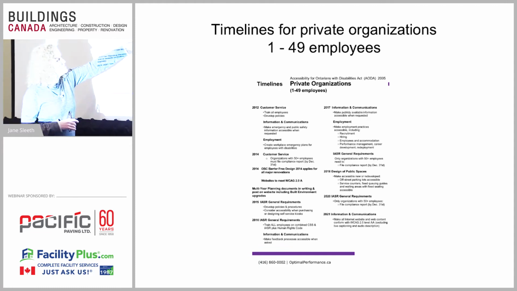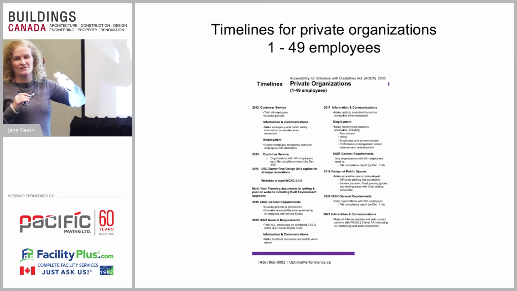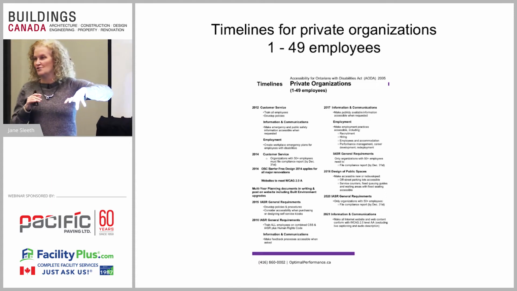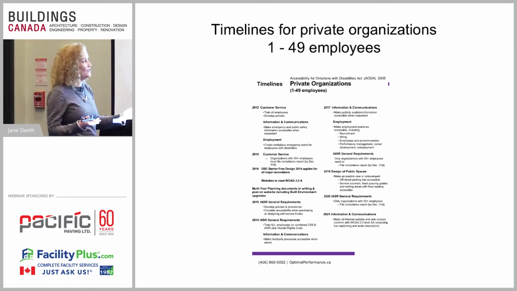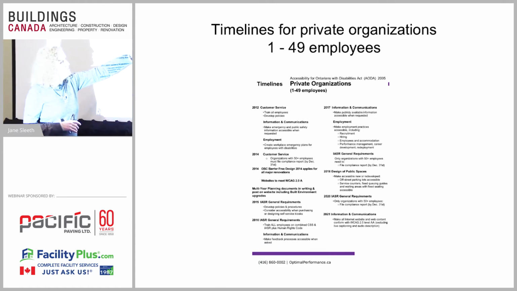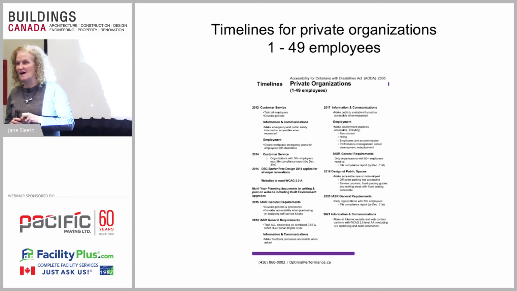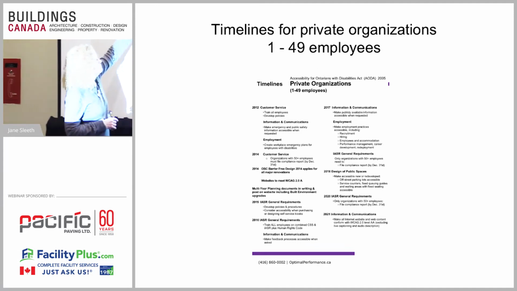Design of public spaces started this year, where if there's any sort of renovation or redevelopment, off-street parking lots need to be accessible with 2 types of spots. Some people need more room, for example, because they have side entry into their vans, so you need a different size parking spot than people that use a regular car. Service counters, fixed queuing guides, waiting areas, all of those need to have accessible elements in them. So these are all the different timelines that have come up.